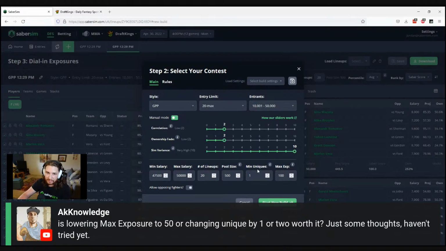And a lot of times people will ask me about min uniques, and they'll say, should I increase min uniques? And typically I answer that by saying, I think the best reason to raise your minimum uniques is if you want more diversified lineups than you're getting and your sim variance is already at 10, which is this situation exactly. So if you're building MMA lineups and they're not diversified enough to your liking with sim variance at 10, I think that can be a good reason to increase it.